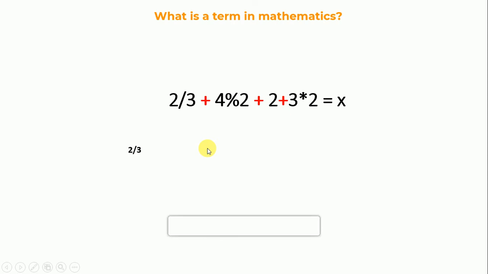So that's what I've listed. So this is the first term, this is the second term, this is the third term, this is the fourth term, and the x is the fifth term. We have the set of terms over here because there was a separation because of the plus and then the equal sign. Well, sorry, the equal sign is not painted in red. I wanted to create a particular picture, right?